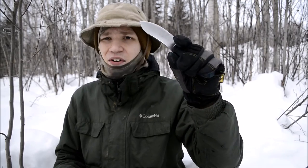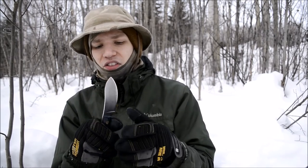But still, I mean, $148 to $160 you're paying for this knife, and it's significantly smaller than both of the knives I just showed. And it lacks a lot of finish to it. So that's probably the biggest thing I dislike about this knife, and kind of why I'm on the fence about whether I should recommend this knife or not.